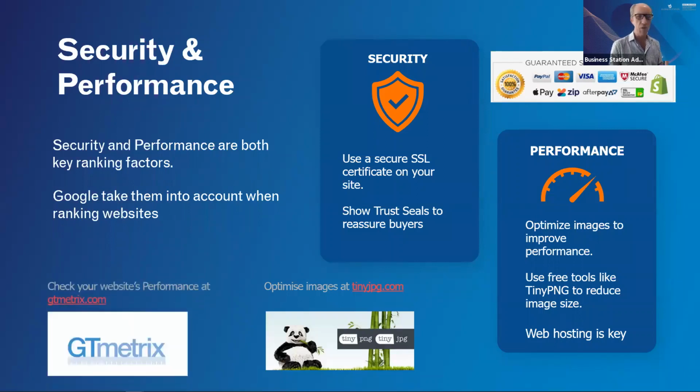And also, if you do want to get an objective view of your website performance, try using gtmetrics.com. Open an account there, and then they allow you to choose where you want your user to be, because the default is Canada. And if you sign up, you can choose Sydney. It's the only location in Australia, but you can choose Sydney and also the type of network they're on, whether it's a mobile or a slow broadband or fast broadband connection. It just gives you a bit of a feel.